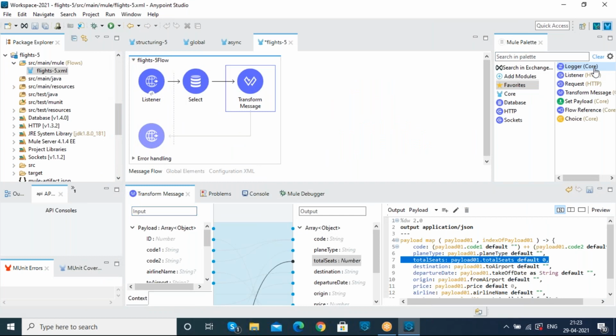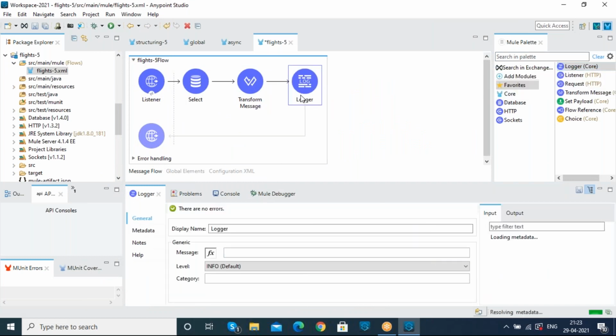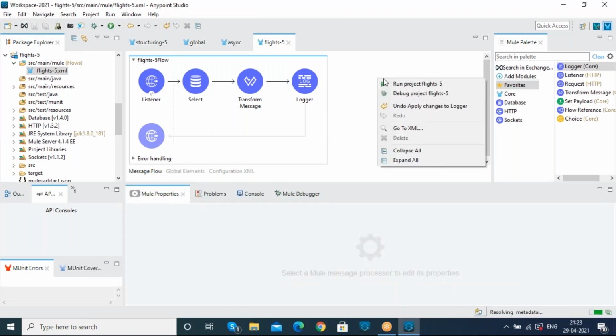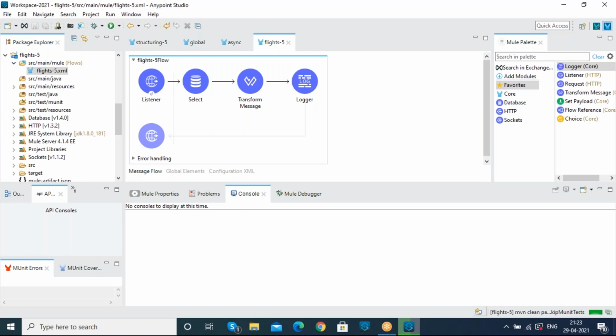So we have configured everything over here, and I'm going to apply the logger. Under the logger, I'm applying in fill. Let me run this project and check whether we are able to get the response in the expected format or not.